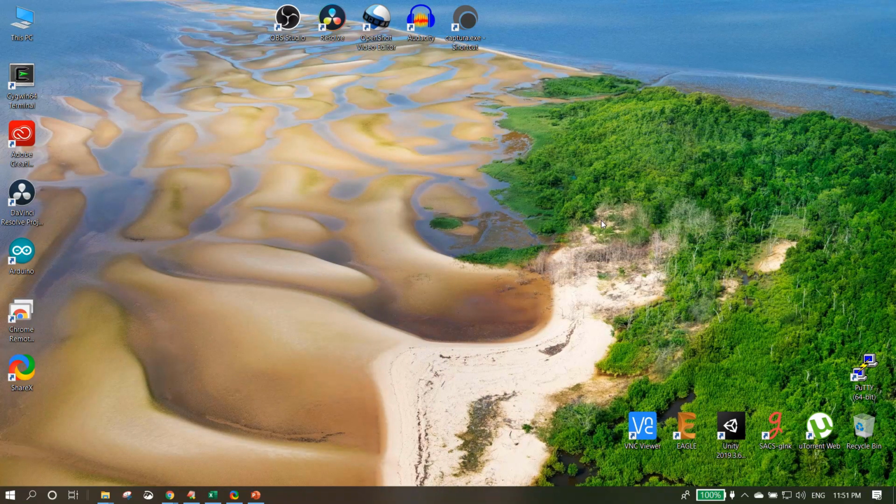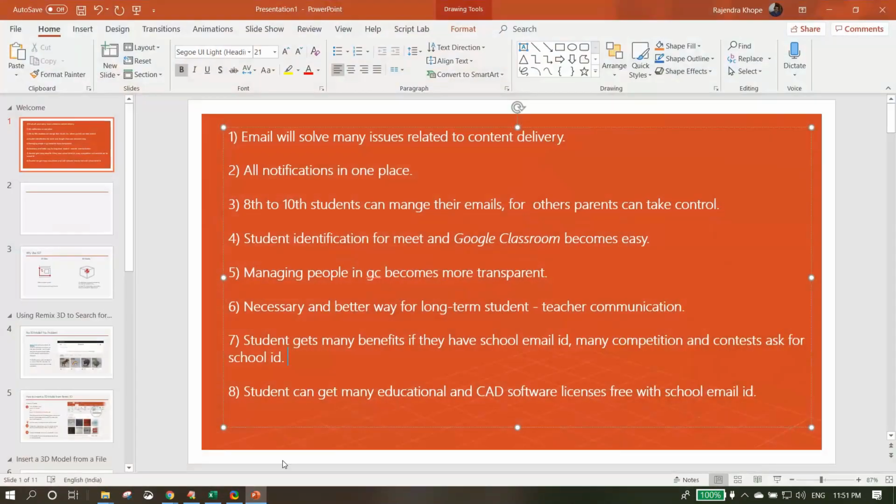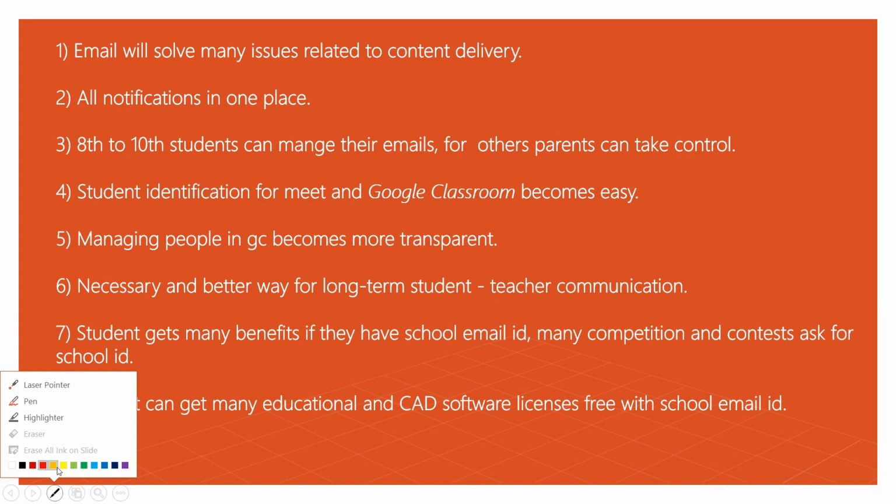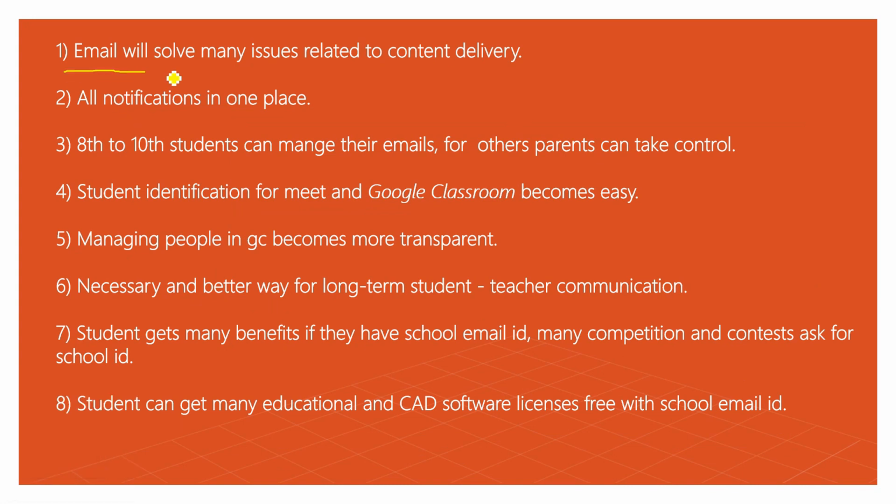Now there are some important points to be noted for this new email system. I'll go through some of the benefits of these new emails. The first and most important thing is that email will solve the content delivery issue that's faced by many teachers and parents. Most of the documents sent by the teachers, parents are not able to open, or they're not able to see the meeting events in the calendars. That will be solved because teacher and parent will be in the same domain. Parents will get all the notifications in one place and one mail ID. It will not be jumbled with the personal IDs of the parents or company IDs of the parents.